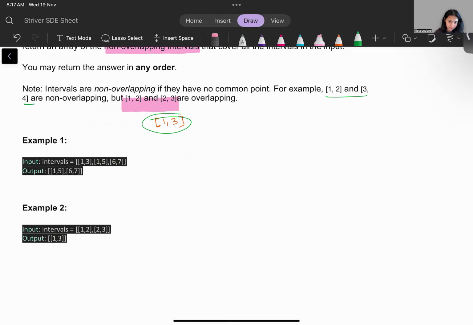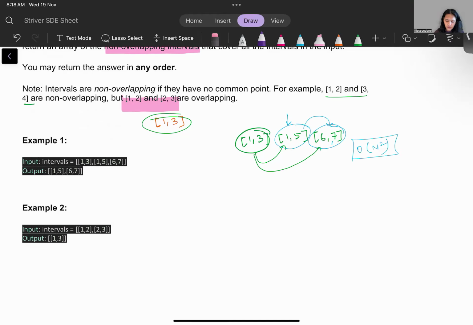So let's suppose we have been given [1, 3], [1, 5], and [6, 7]. So what is the thing? I can take one interval and then check it against other intervals, right? Then next I can pick this interval, check it again, this interval, then this interval, right? So I can do that, checking each interval against the other intervals if it is covered in those intervals already. And if it is, I'll not take it, right? And that is big O of n square.